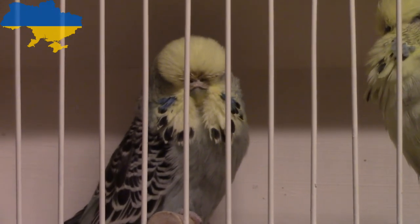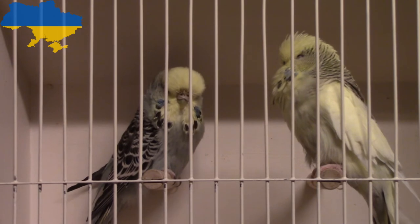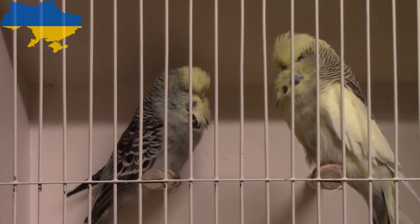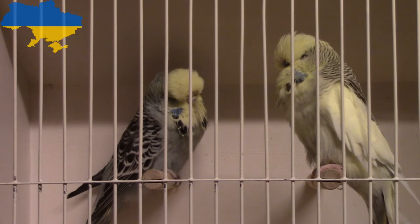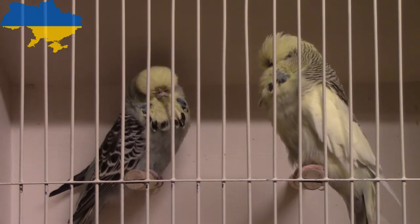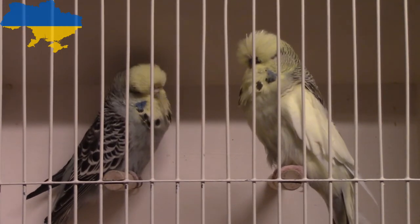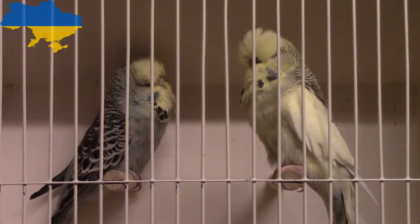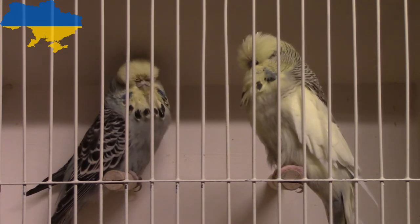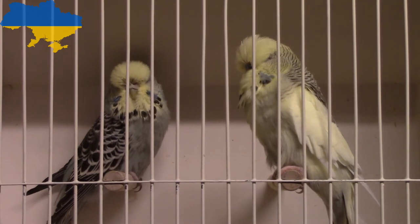She's got quite a wide face and a reasonable size mask. The only other thing I'm a little bit worried about is she's only just turned ten months, so she might be a little bit young still. I do normally like to leave them a little bit longer, but I know some people will pair up at eight months. At the end of the day, I think this is probably going to be the best option for this cock bird, given my comments on all the others. So this will become my new cage one, and we'll have a look at them when I do the full round-up of all the breeding cages.